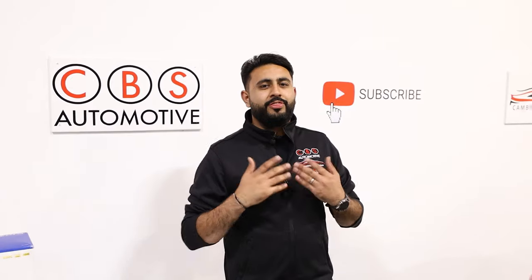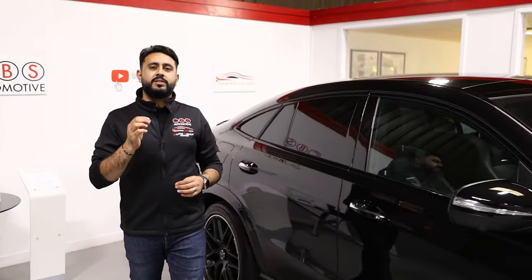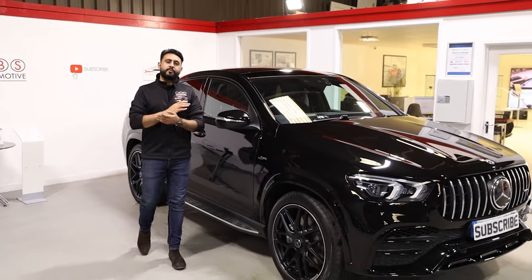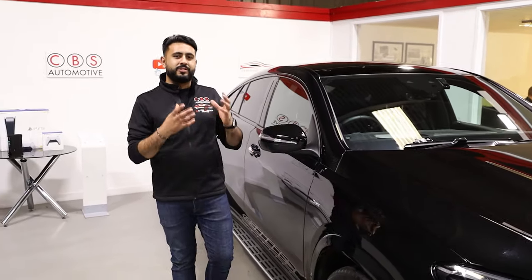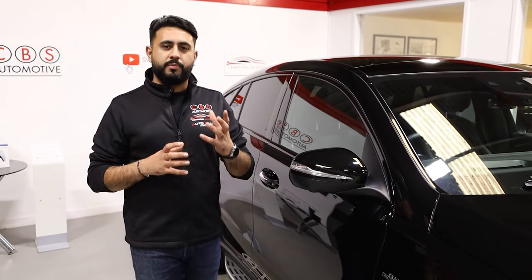This is actually the third car we've done for this specific customer with Target Blue Eye. What we've done yet again is integrated the display into the actual factory mirror itself, and that's where it becomes unique. That's why people travel all over the country, all over the world to us to have these sorts of products installed. Basically there's an antenna that sits in the front area, a physical cable that goes into a control box mounted inside the vehicle. This customer wanted to go that one step further and have our integrated mirror solution.